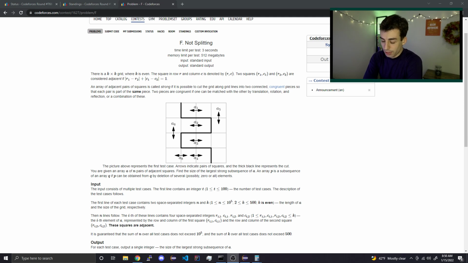So the question is, there are a bunch of these times we're going to glue two pieces together, and these are going to be two pieces that are adjacent in the original drawing, and we want to know if it's still possible to cut this into two separate pieces that are congruent in some way. So in this example, they have two Fs, right? And you can take this bottom F and rotate it 180 degrees to get the top F. And that's the only way that these two are congruent. But you can notice that we can cut these along the path that we're given, and it doesn't cut through any of the two glued together squares.